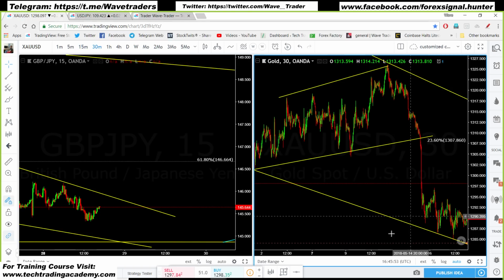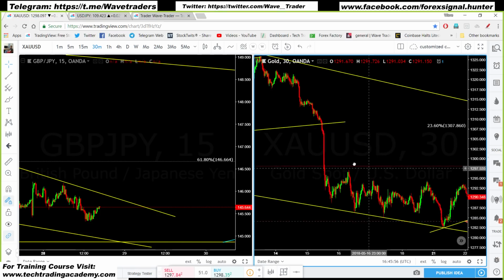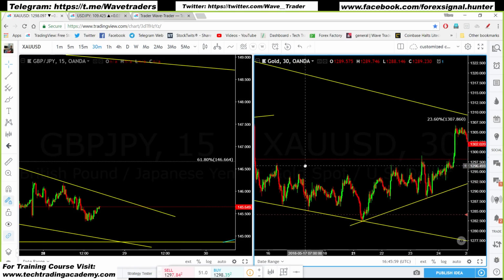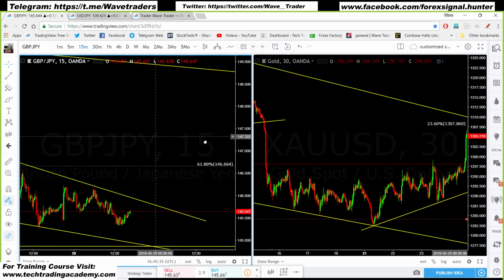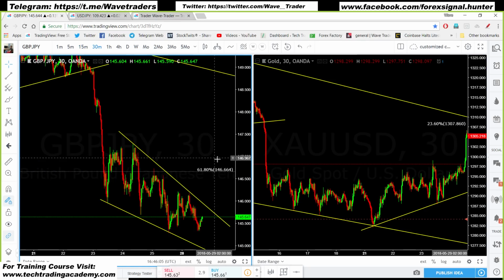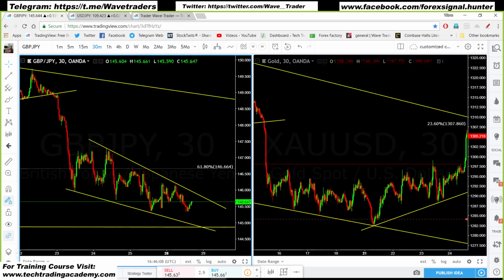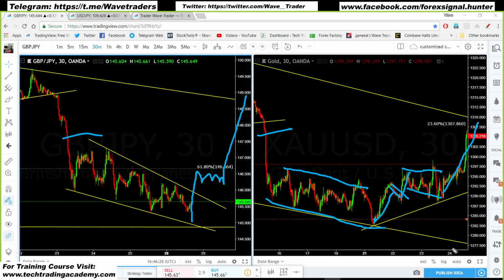Let me show you the 30-minute time frame so that you guys can see things slightly more clearly. Here on pound yen, you see the stronger sell, stronger sell. Here you can see the buy came over there, correction, buy, correction, and gold just keeps pushing for upside. So you need to look for that aggressive move from the bottom. First impulse, aggressive move, buy, go back up. If this wave is going to be a correction for one more drop, look for one more drop.